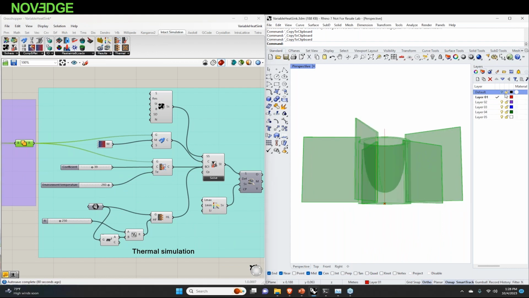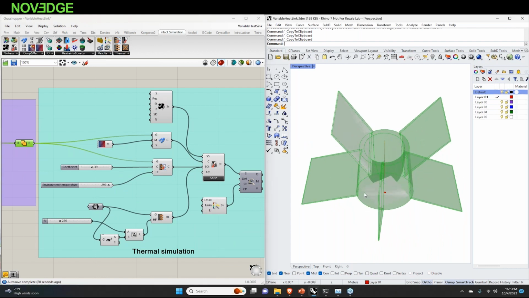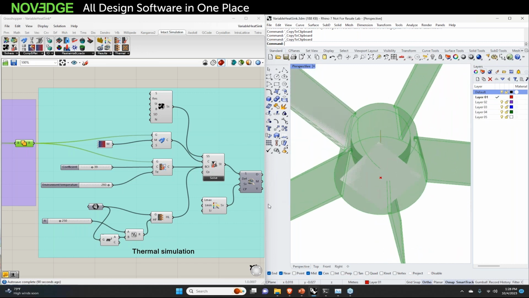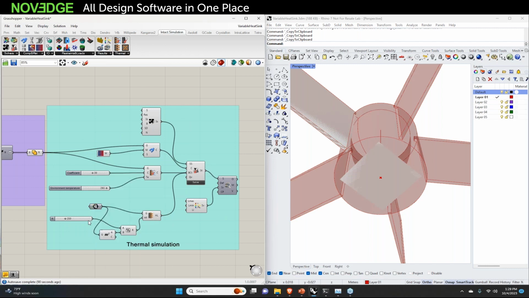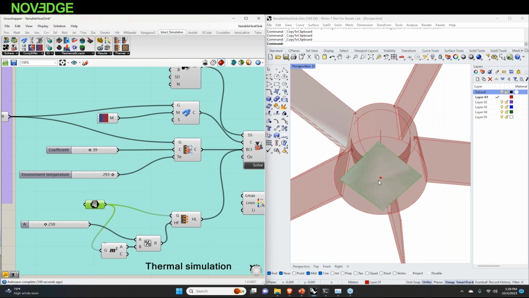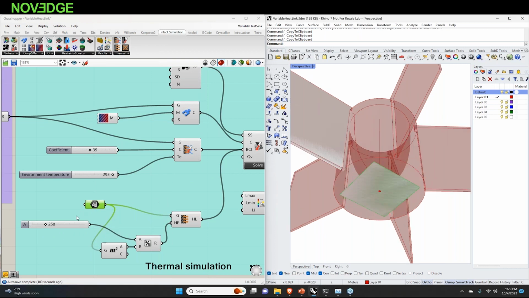Because we've got a heat source on the bottom here, which is being imposed by this square, that involves a heat flux boundary condition. So we specified that. Sorry, let me preview that. So this geometry, we've got a heat flux applied over this square area that is incorporated into the heat flux boundary condition. And the heat flux has a surface as well as a heat flux coefficient, or a rate of heat flux.